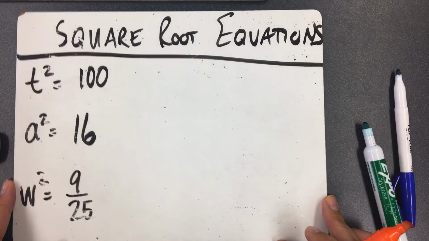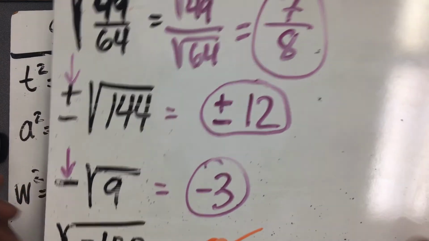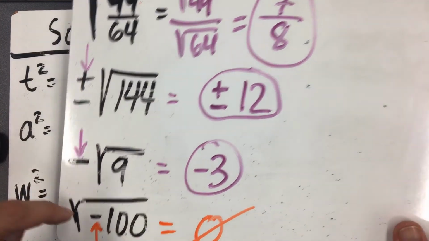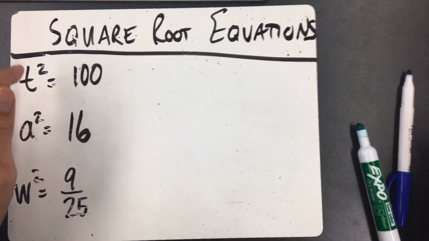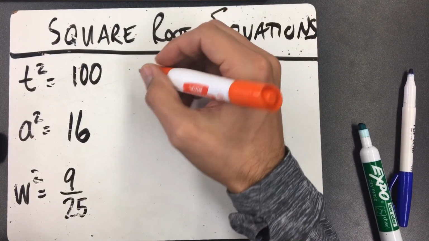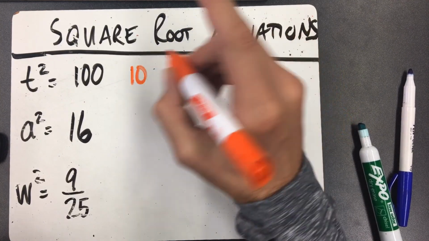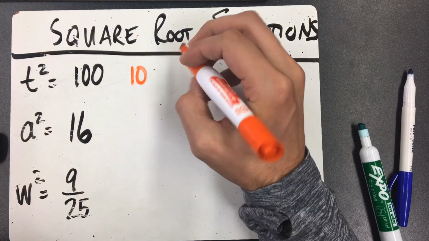Okay, one more. What about if they don't give you a radical symbol? See how all these had the symbol? Symbol, symbol, symbol, symbol. What if they give you an equation? What number squared equals 100? It's the same idea, right? This is the same thing. What number squared equals 100? That's obviously 10. Oh, but is it also negative 10, right?